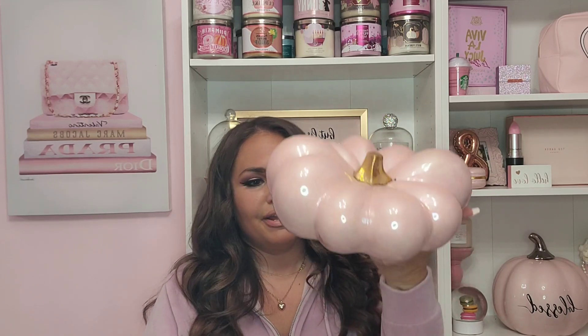I've noticed a lot of Martha Stewart's fall decor is in HomeGoods and everything is just so adorable. Another HomeGoods find from last year is this pumpkin right here — is this not the cutest thing ever? This one was $14.99 as well. I love the shape of this pumpkin and of course it's the perfect shade of pink. And then another little cute one I found — this one was from TJ Maxx, $9.99. It's just a basic little pink pumpkin with a little brown stem up top. If you are looking for pink pumpkins, HomeGoods is your spot for sure.